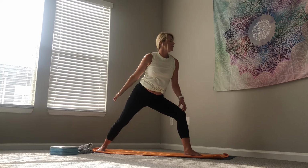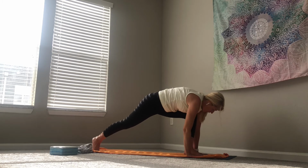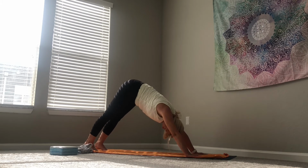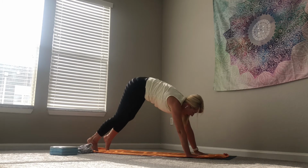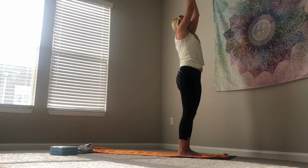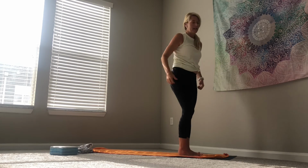We're gonna sweep our hands down and around, step this left foot back to our downward facing dog. Take 3 breaths here, come down to our knees. We're gonna add on to that flow. We're gonna cast our gaze, walk hopper step. Exhale as we melt over. Inhale as we reverse swan dive up. We'll pull those hands into our heart center and just take a moment in our Tadasana.